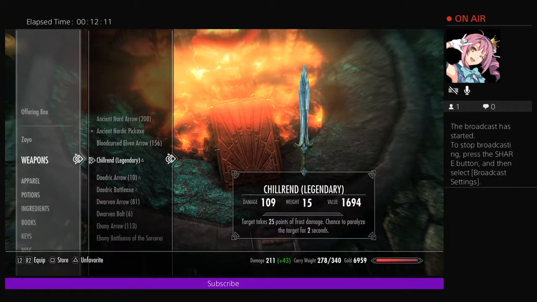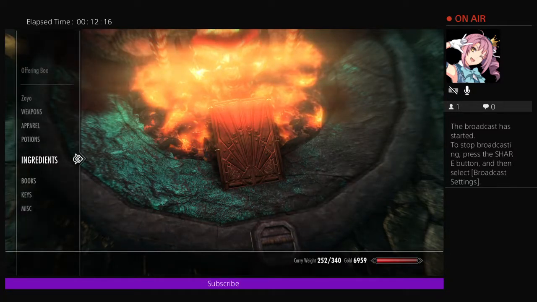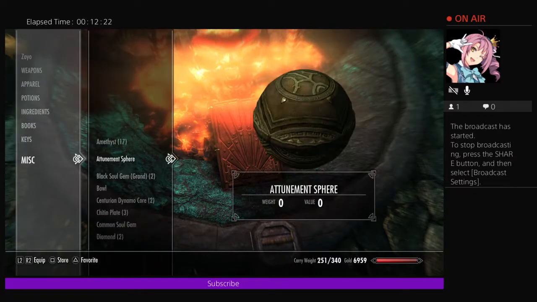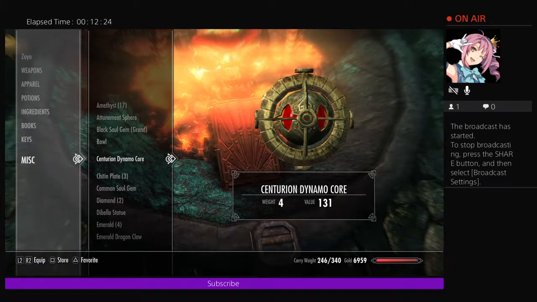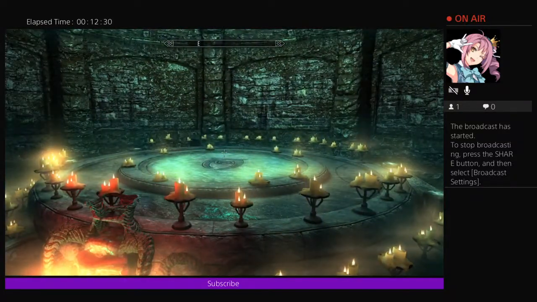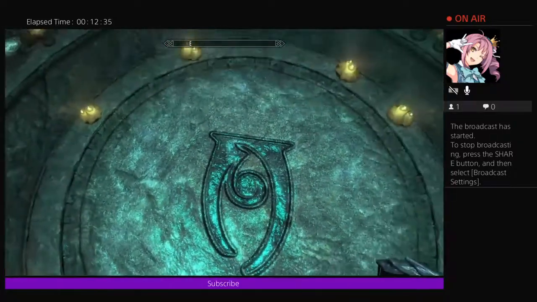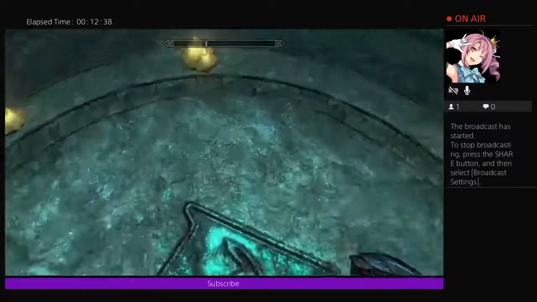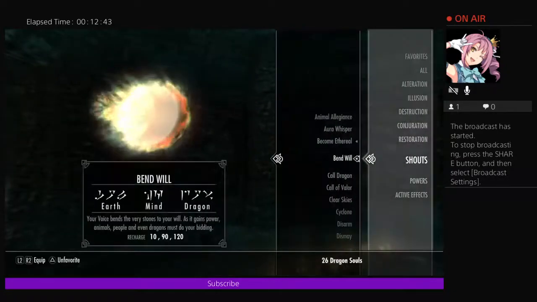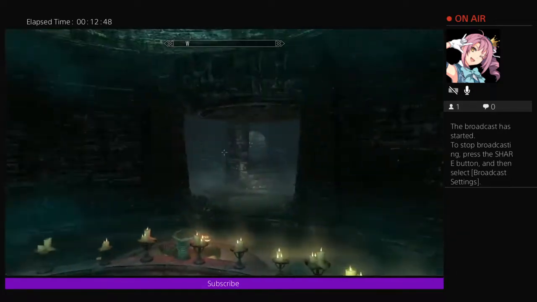Okay. Now, let's put the ebony battle axe in there. Put the Daedra heart in there. Then the black soul gem and the Centurion dynamo core. Now, if I press the button... Every time I start recording, it doesn't work. Pretty sure this game is broken.